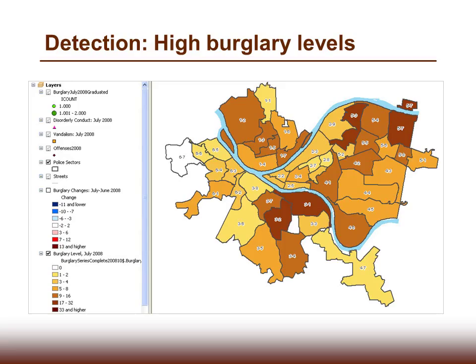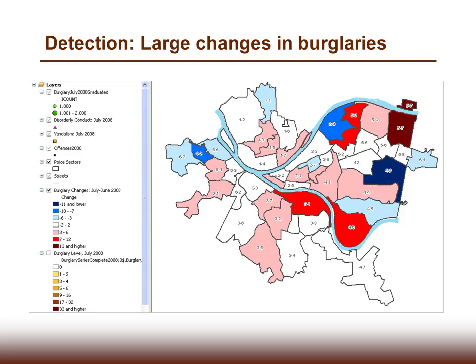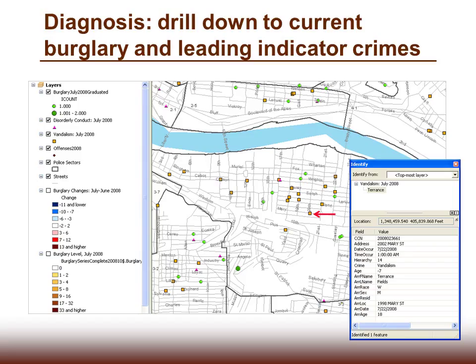So for example, here's a map that's been symbolized and aggregated by census tract to look at burglary levels within the city of Pittsburgh. Then also there's a change option. The user could basically then, in the map output, the interactive map, be able to click on various options and bring up another layer that shows you now change over time. And then going into current burglary and indicator crimes in more detail, the Identify tool can be very useful here. So you can get more information about the event and when it happened and how and all kinds of other things.